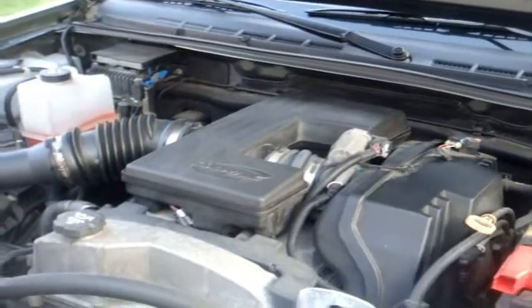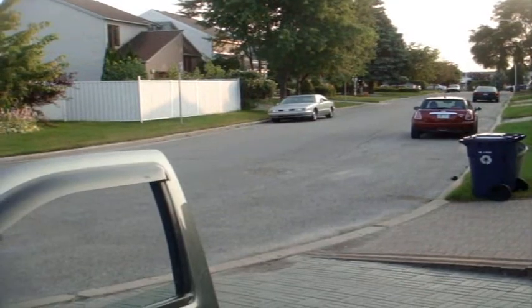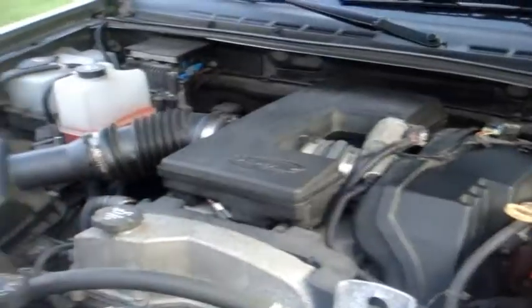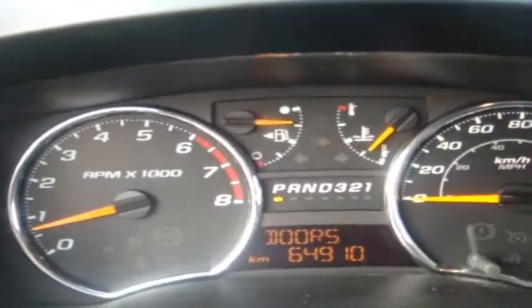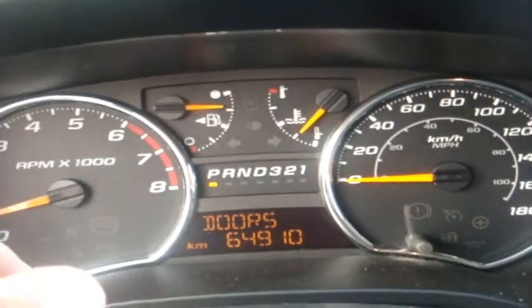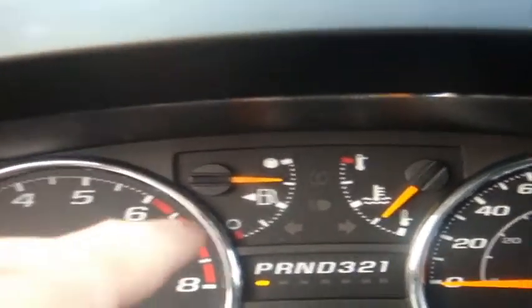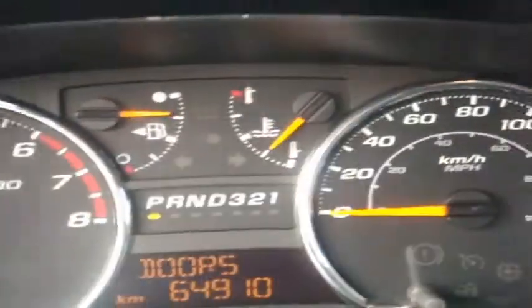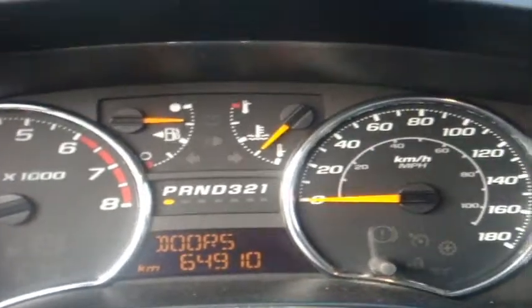It's actually pretty much fuel efficient, a lot better than my Oldsmobile that takes super gas. It's 91 octane. Here I put 87. I put about like 65 bucks of gas in there when it was at a quarter, now it's full. Well, it was full, and I put about, I would say, a good 50 kilometers, most of it highway driving, and it's at 3/4. So it is relatively fuel efficient for a 5-cylinder pickup truck.